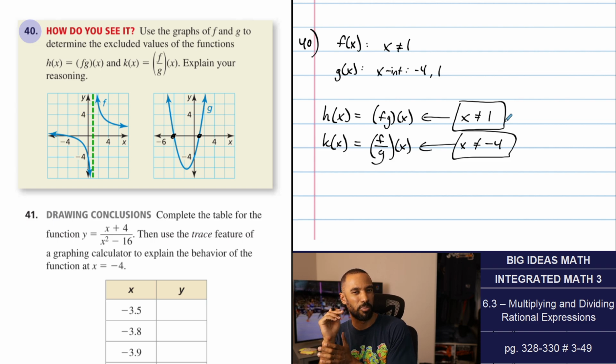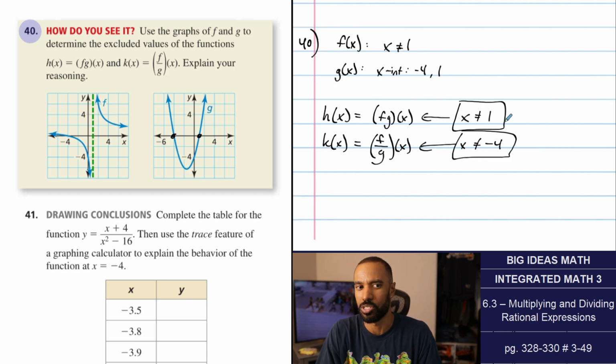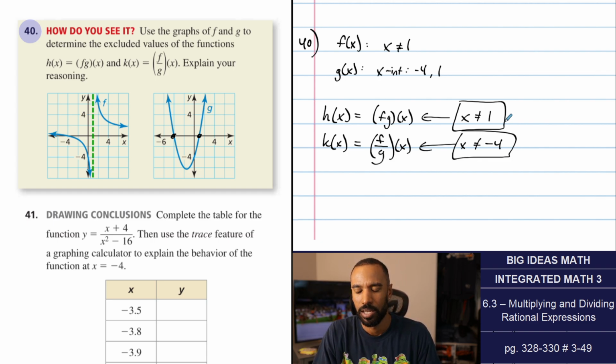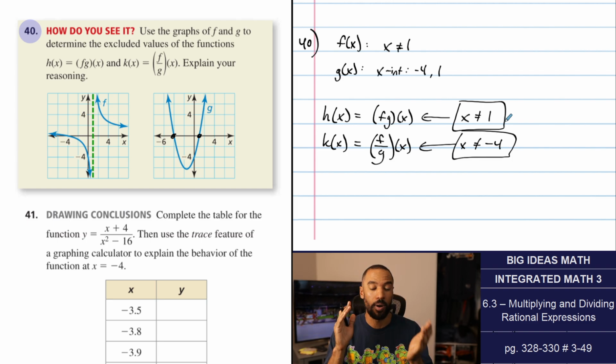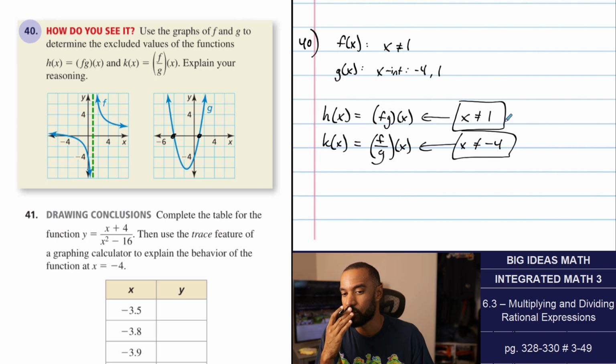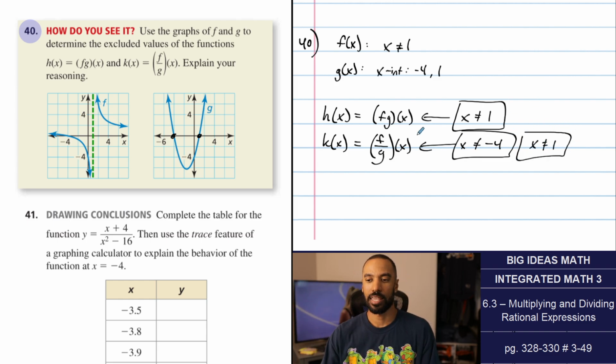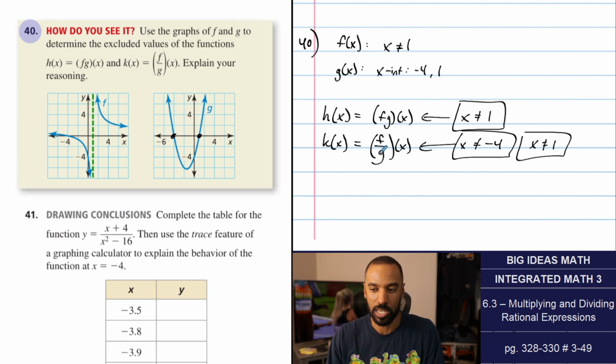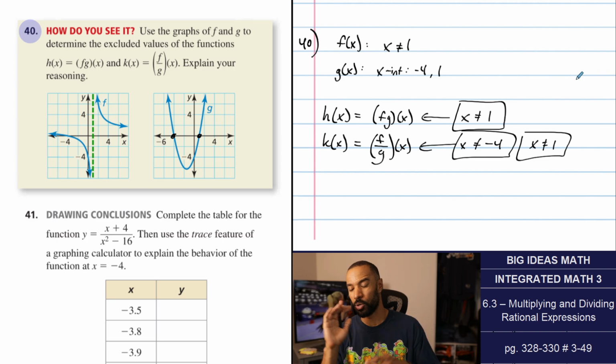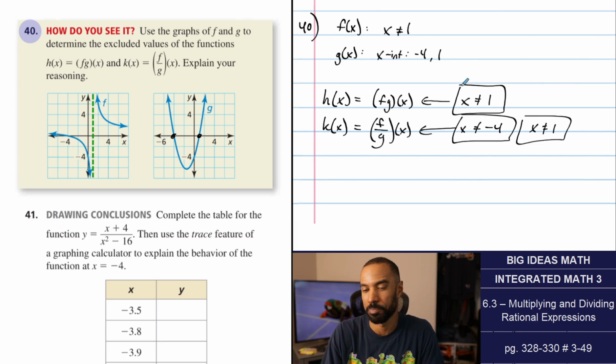But it's one of those things that they don't bring up. Their version of excluded values or restrictions is not anything in the domain. It's just things with holes. I got to think about what they'll say here. I want to say x equals 1 doesn't work. I'm going to say x can't equal 1. It's the idea that it exists in the denominator of this function. It's in the denominator of this function right here as well. So despite the fact that it appears there, I'm stating it. Sorry if the textbook's mad at me.